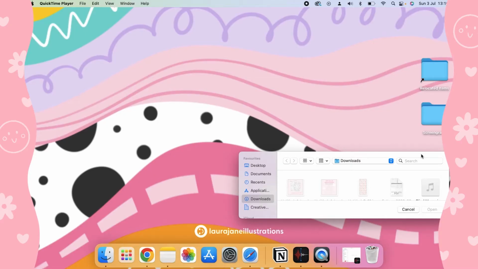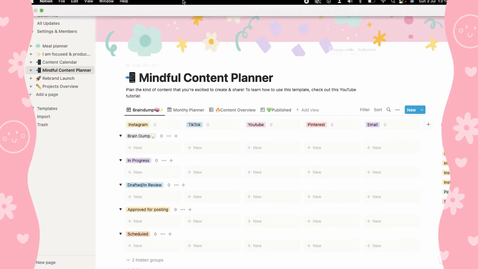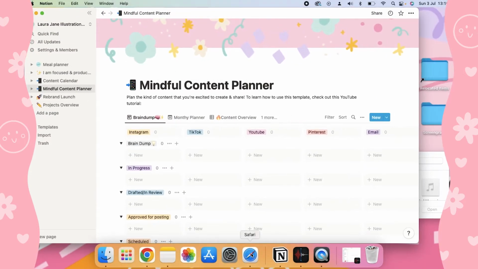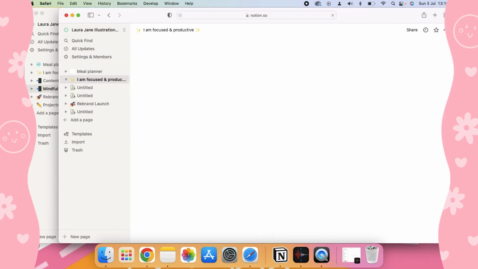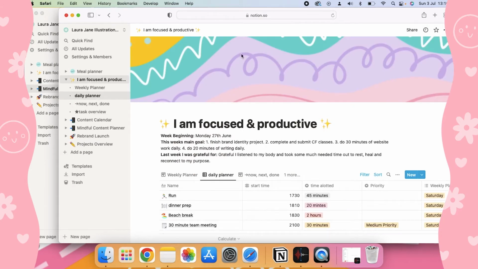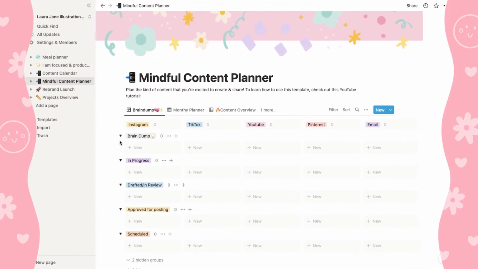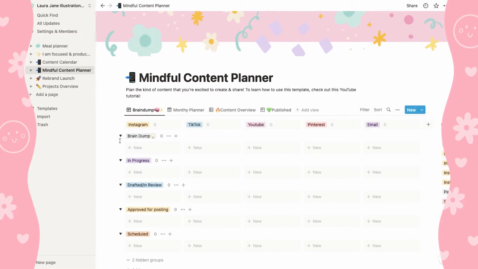So the first thing that we're going to do is open up the Notion desktop app, which you can see down here. Now, obviously you can use Notion on web as well. So if I open Safari and type in notion.so, that is the main Notion website. If you're not a Notion user, that's where you go first to create an account, which is completely free. And from there, you can also download the desktop app if you, like me, prefer to have that. They also have an iOS app, so you can download this onto your iPad, and they are currently beta testing an iPhone app.